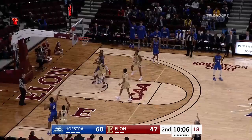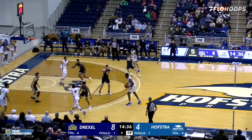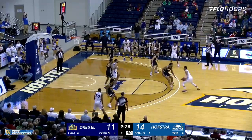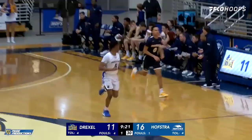Eli Pemberton. Conte has it up top. Hands it off to Pemberton, who's moving left to right. He's driving towards the hoop. Contested layup. Rolls, and the friendly roll is good. Cuts it out to Coburn. Screen set by Shuta, got a mismatch. Coburn kicks it out. Pemberton finds it. He goes up with the mid-range shot. Swish.